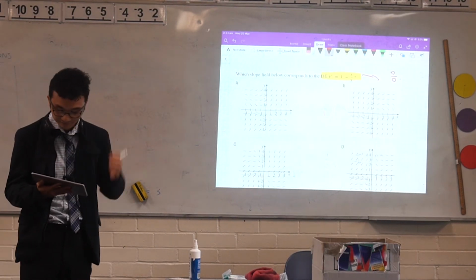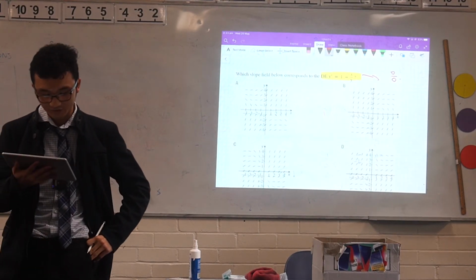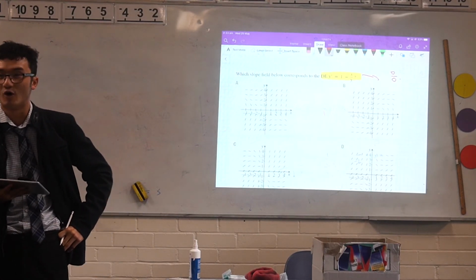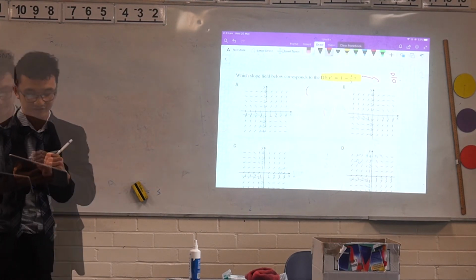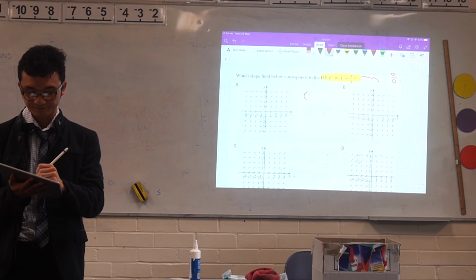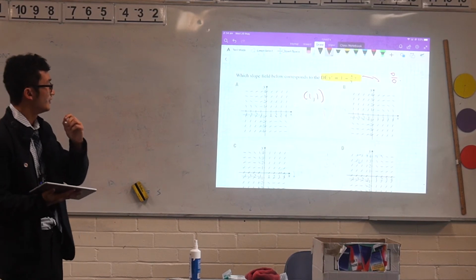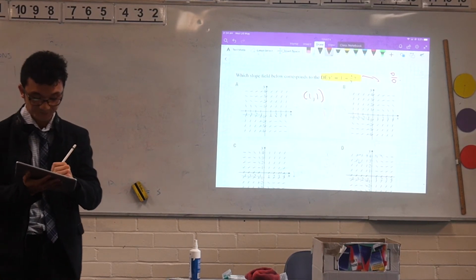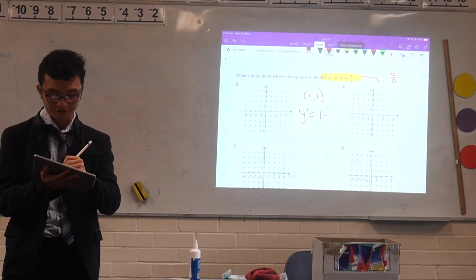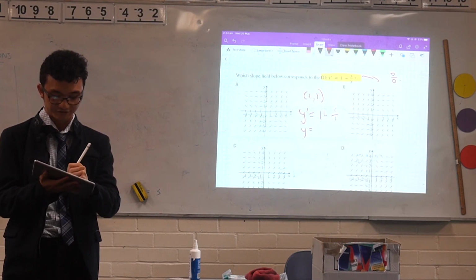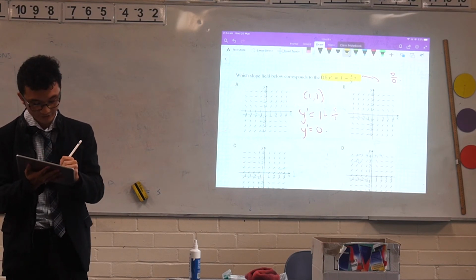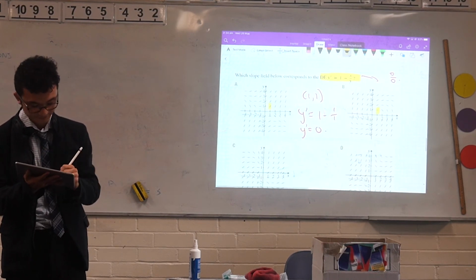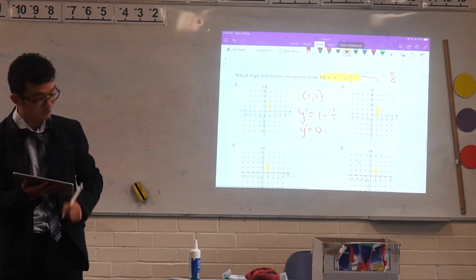Yeah. But what else do you notice? Well, if you have, for example, y equal to 0, let's test a point that's not the origin. Let's test 1, 1. Okay, that's a bit nicer. If I tested 1, 1, y dash is equal to 1 minus 1 on 1, and that gives us 0, right? So at 1, 1, I should have a gradient of 0. Let's highlight all the 1, 1s and see which of these match up. So which ones look good?